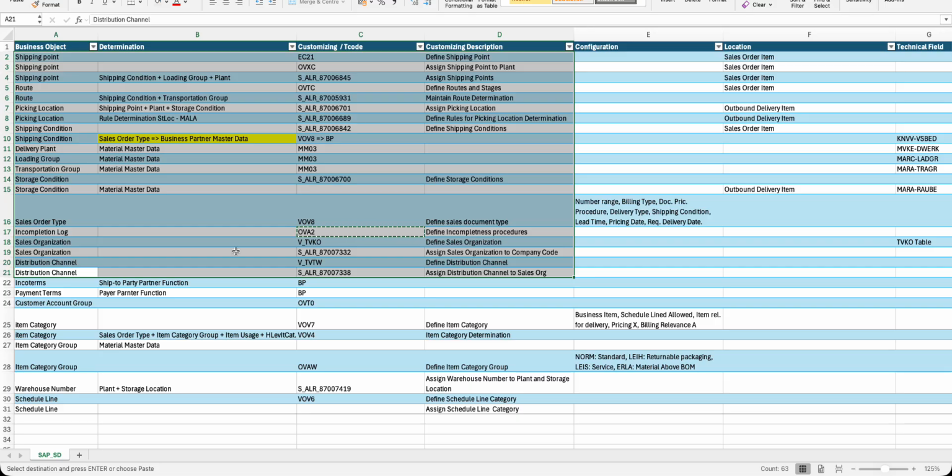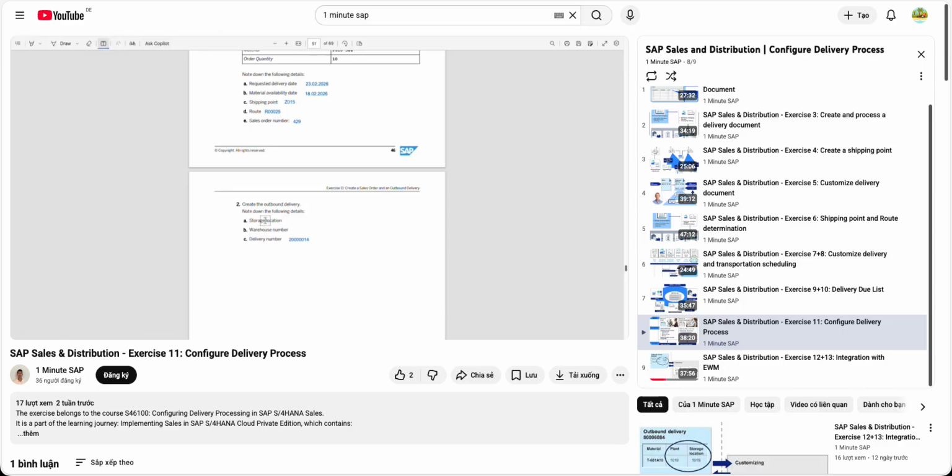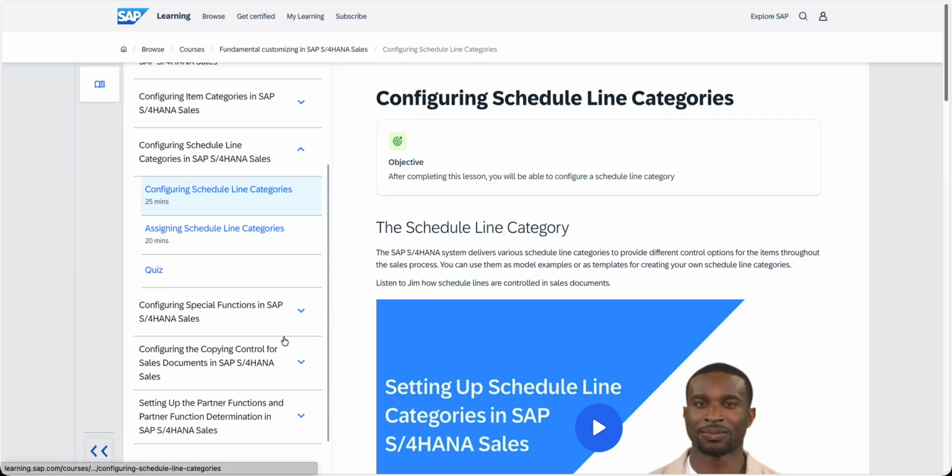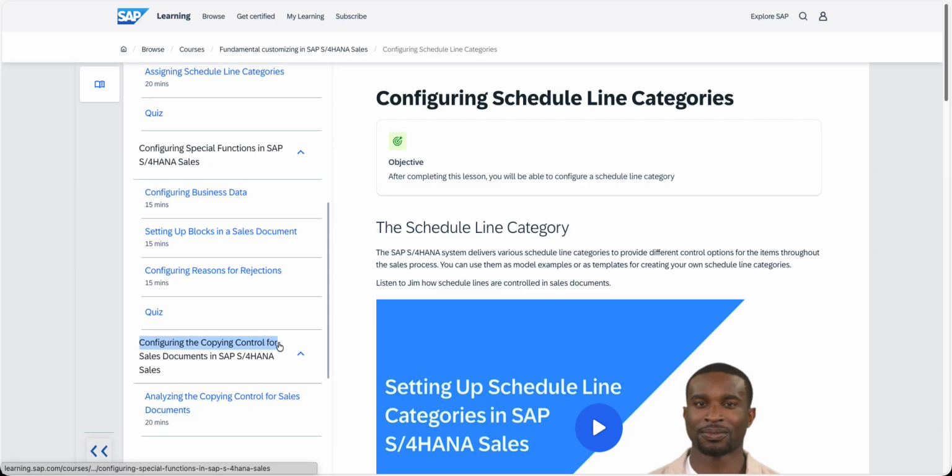So all of this is coming from the configure delivery process, but we have never ever talked about the delivery type and delivery item category. We have never talked about it. I'm not sure if we are going to talk about it later.